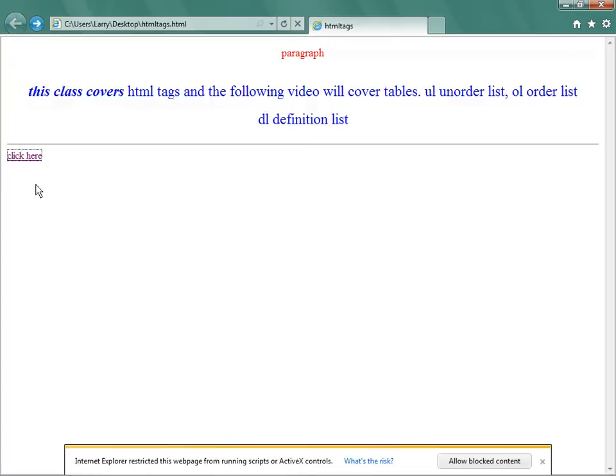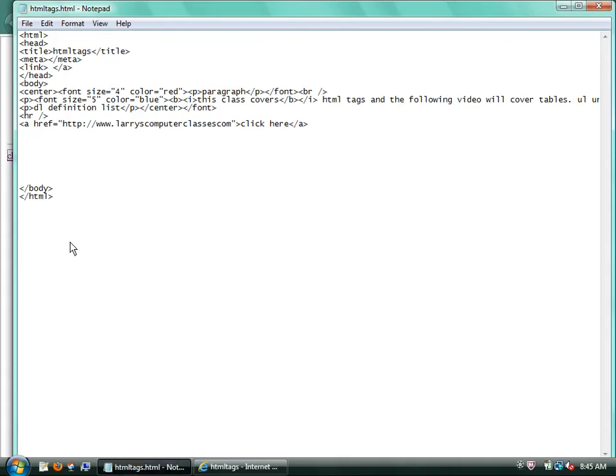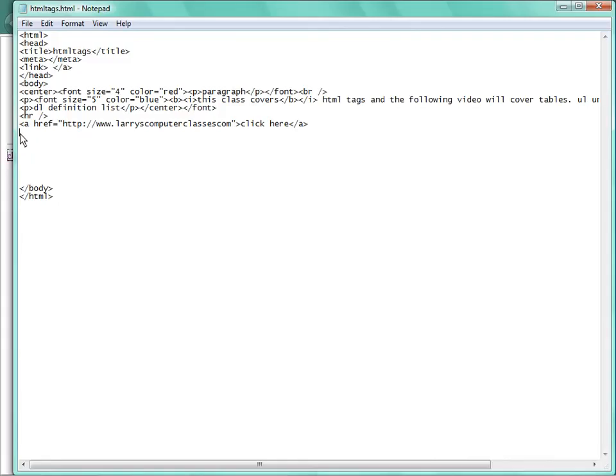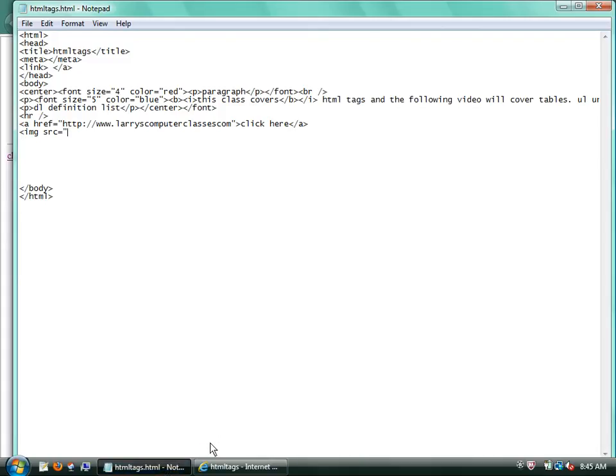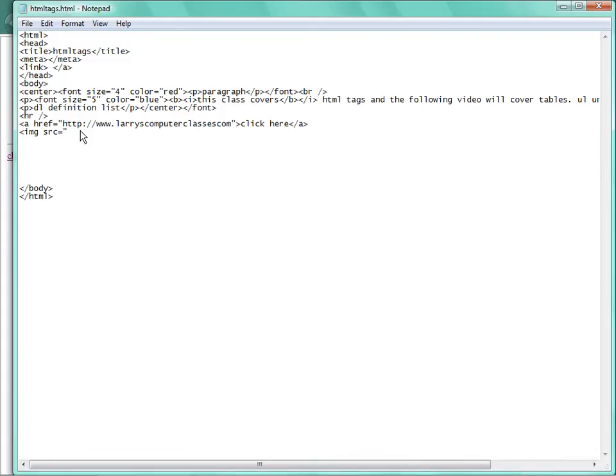You can also do, for a reference, IMG for image, SRC equals, and then you could put a picture, anything like that. If you have a picture, you'd have to put the picture in your HTML file, and then you could reference it. You could do icon if you put an icon in there. You could also put in a picture from a web page. You could do HTTP.